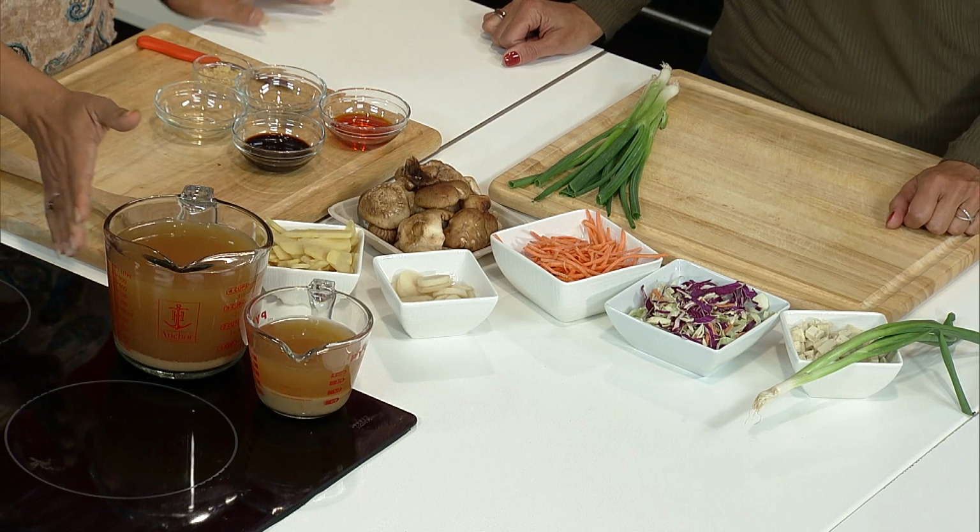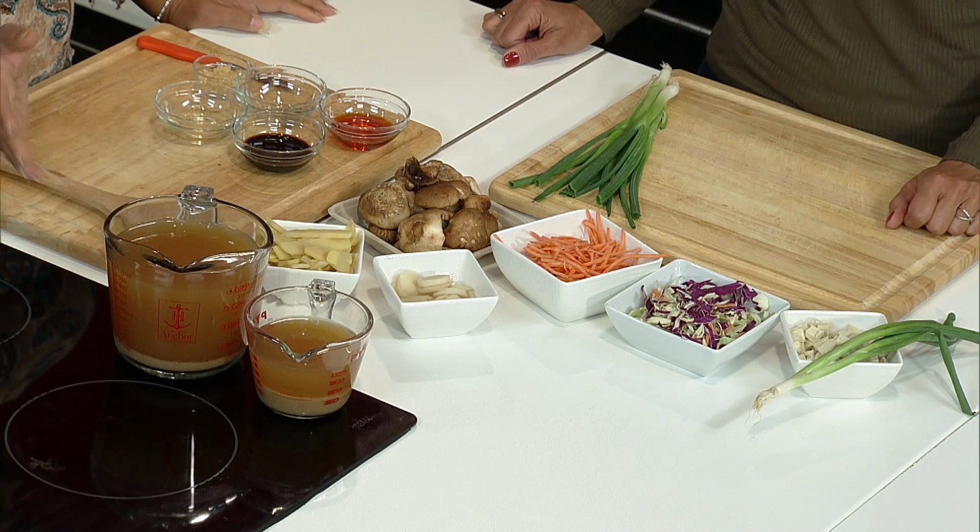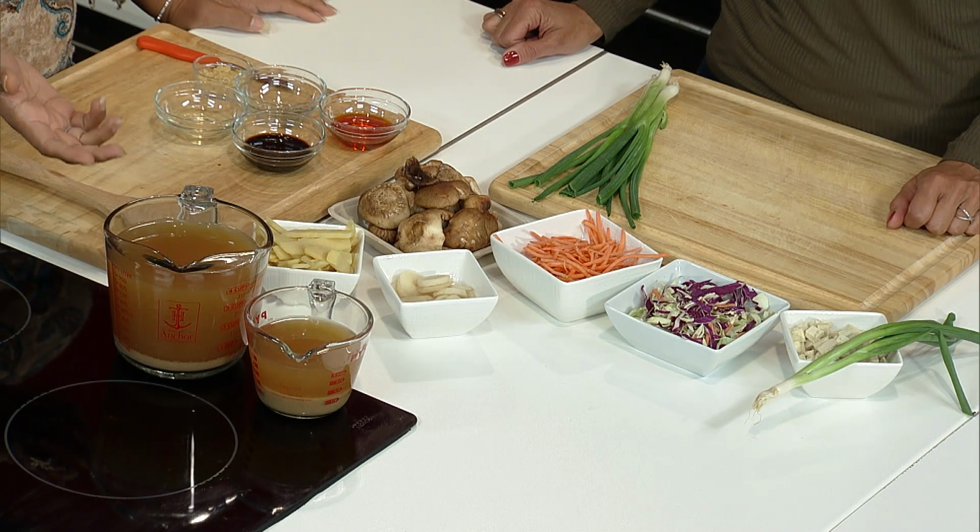All right, let's talk first. Just tell me all the ingredients we're going to use for the hot and sour soup. Sure. So we're going to use some broth. You can use any broth you'd like. I've chosen a miso ginger broth. That's because it adds a nice umami flavor to it. It already has some flavor profile to it.